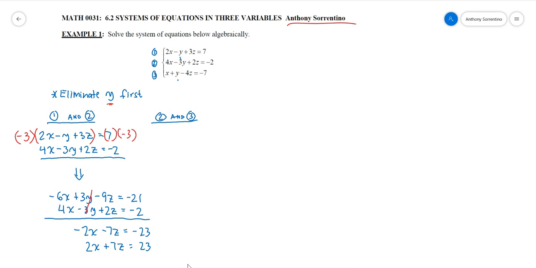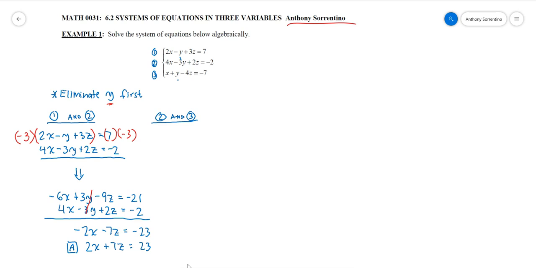Now that's not usually what we're used to getting to when we do elimination. We're used to getting a single variable equation and I could solve it and figure out what the number is. But remember, I have 3 different variables I have to account for here, so I'm taking care of getting rid of the y's on this one. So I'm going to call this one here equation A. This equation is yet another equation that should have the same solution as the first 3 did. So whatever values x, y, and z are supposed to be, and whatever solution they're going to have, this one should have the same one as a solution.